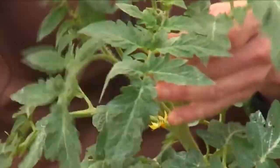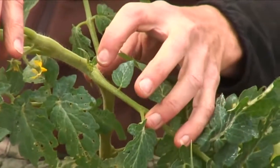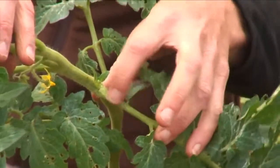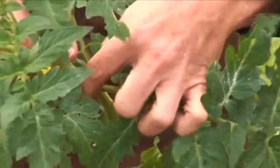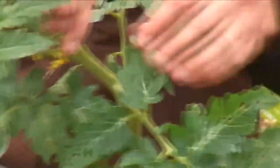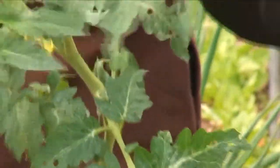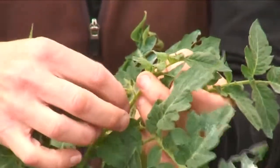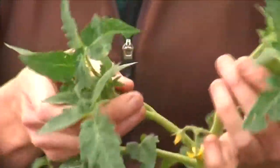So what we're going to do from here on out, and we can come down here, and you can see there's a sucker right here. It's coming up between the main and a leaf, and we just want to pinch that off. We just want to get rid of it. And we're going to go through and get rid of all of these suckers. There's one right here. This is going to cause this guy to grow pretty fast. We're going to get bigger blossoms on him.